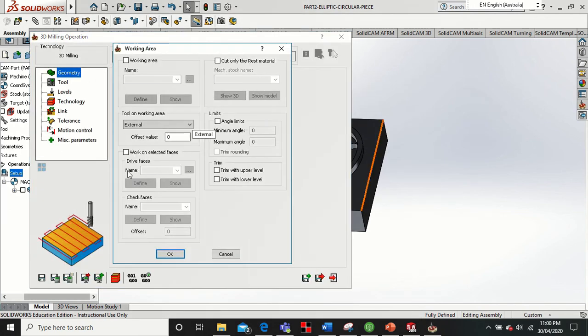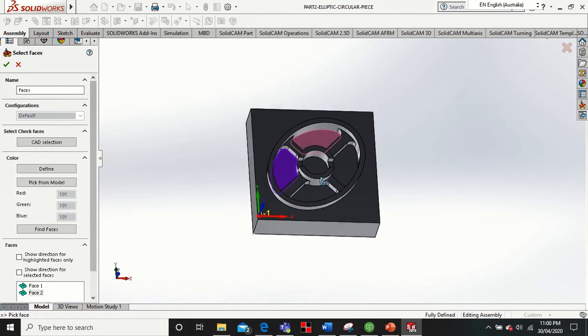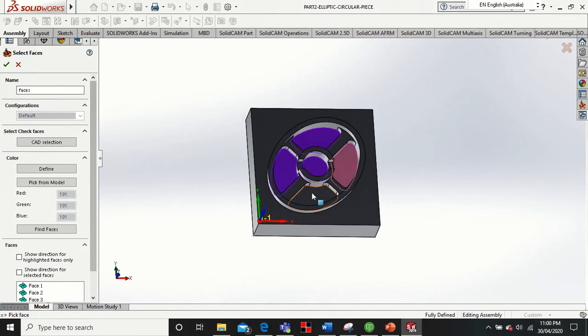For this, we're going to be interacting with the holes in the middle, the pocketing with the curvatures. For this, we're going to be selecting work on selected faces for a better surface finish, and so we don't remove, as mentioned earlier, any excessive material that is not supposed to be removed.